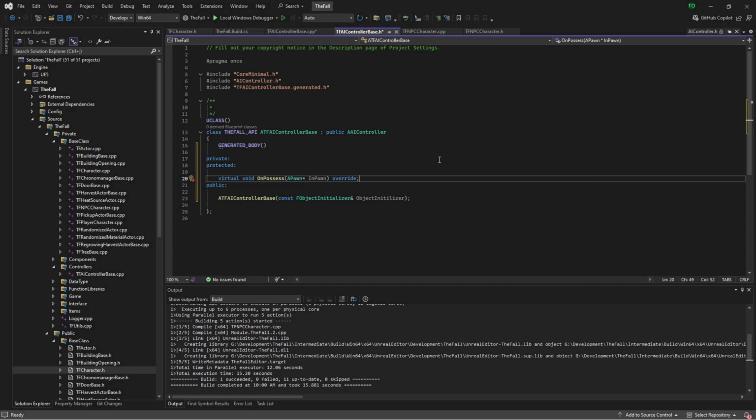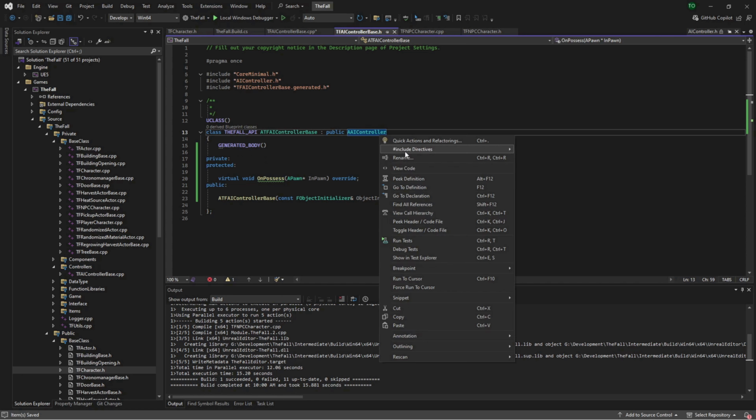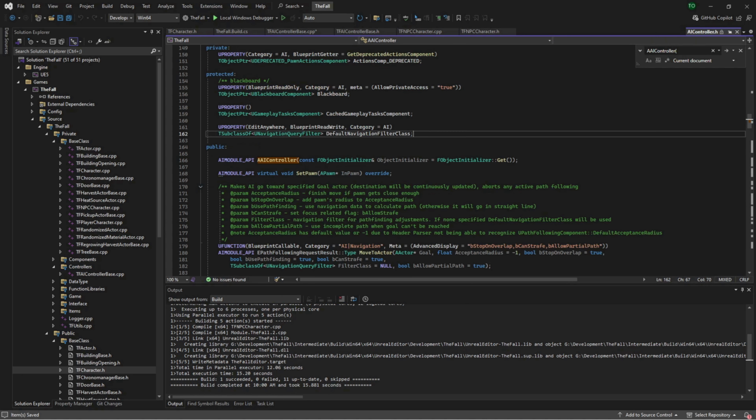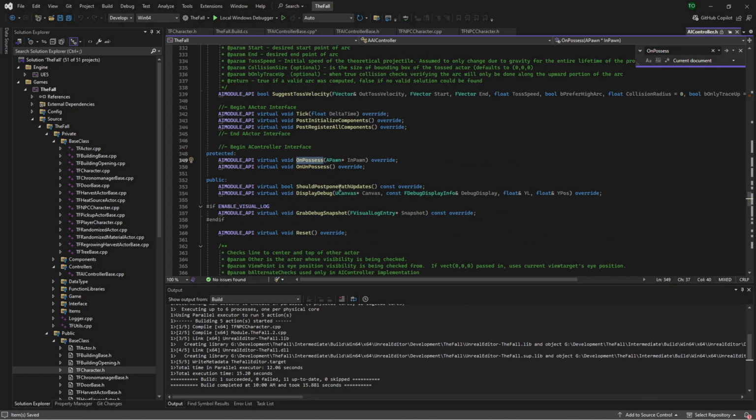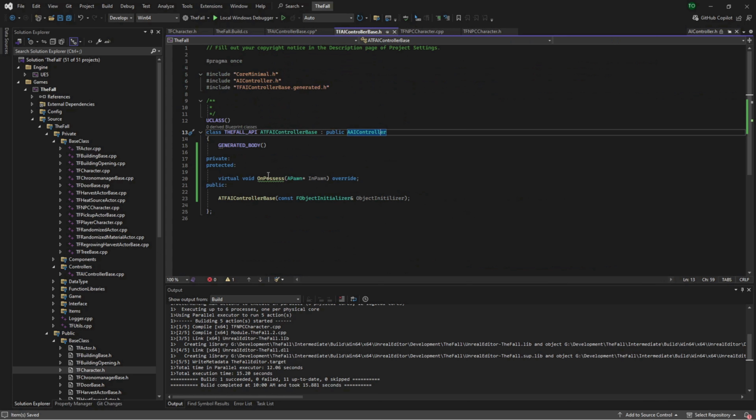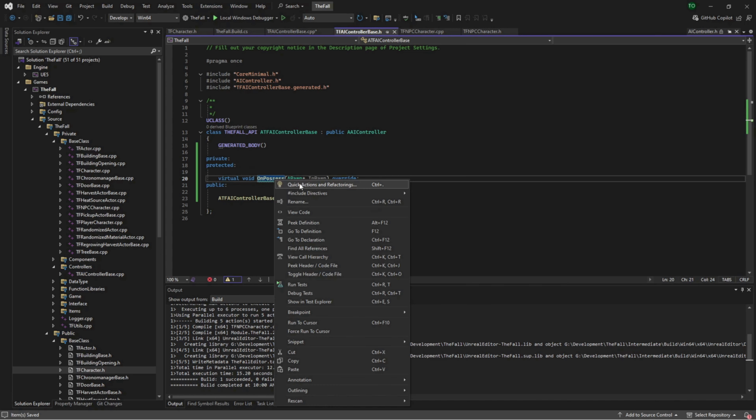And again, same thing as before. If you want to check on that, you want to copy your onPossessed, go into that opening, here it is, and just do a quick find. And you can see this is already an override, but we're overriding an override. Not a problem there. So close out of that. We're going to go back into our controller base, and we're going to create that definition.